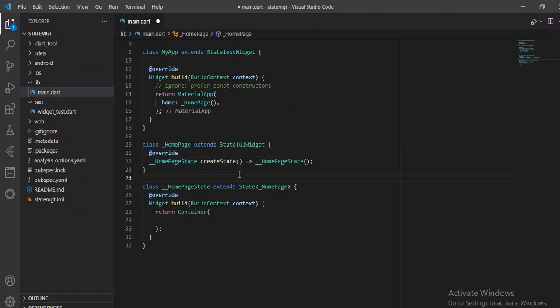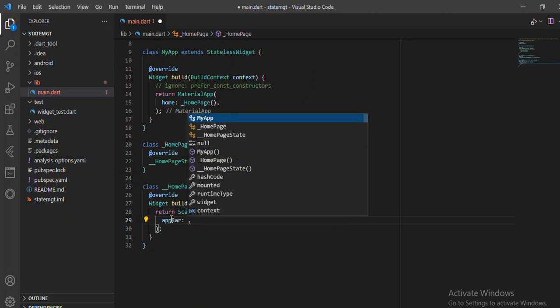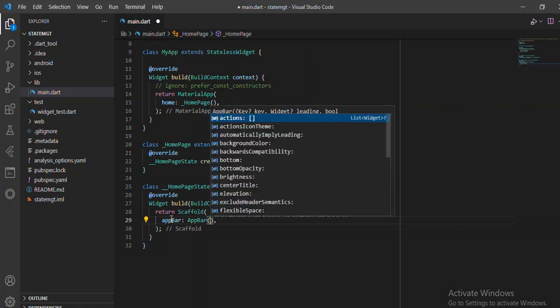So we have this. Remember, we are saying state. This is returning for us something called, we're creating a state called home state, and the home state is a class that is extending that. Inside here is where I'm going to pass a scaffold. In the scaffold, that's where we're going to be creating the different stuff that our widget is going to provide us with. Remember, scaffold gives us a chance to deal with the app bar, and there we can define our app bar. Remember, the app bar is mainly the title of the app.